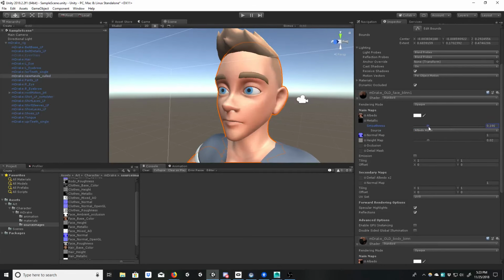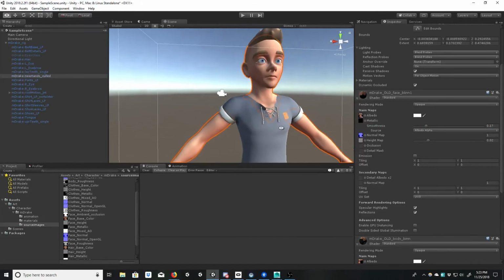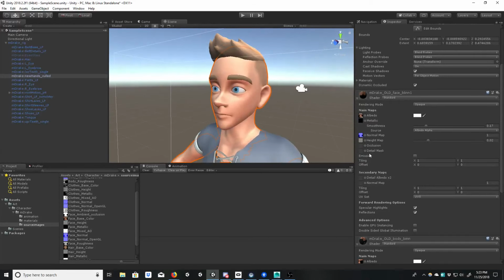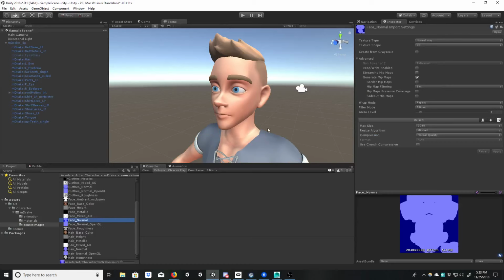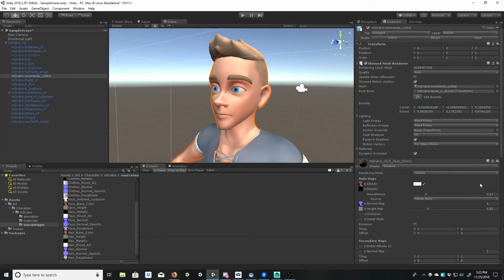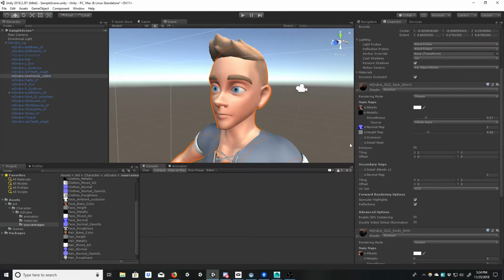And bring that down. And our occlusion map.